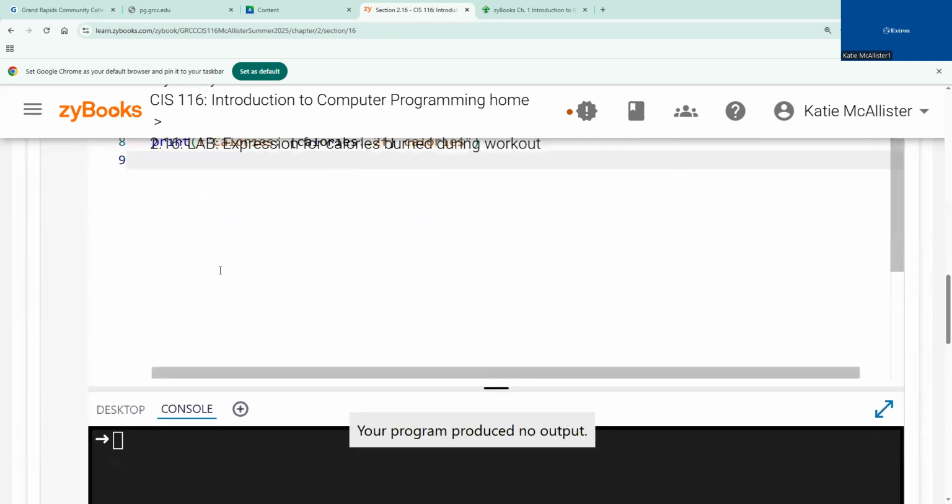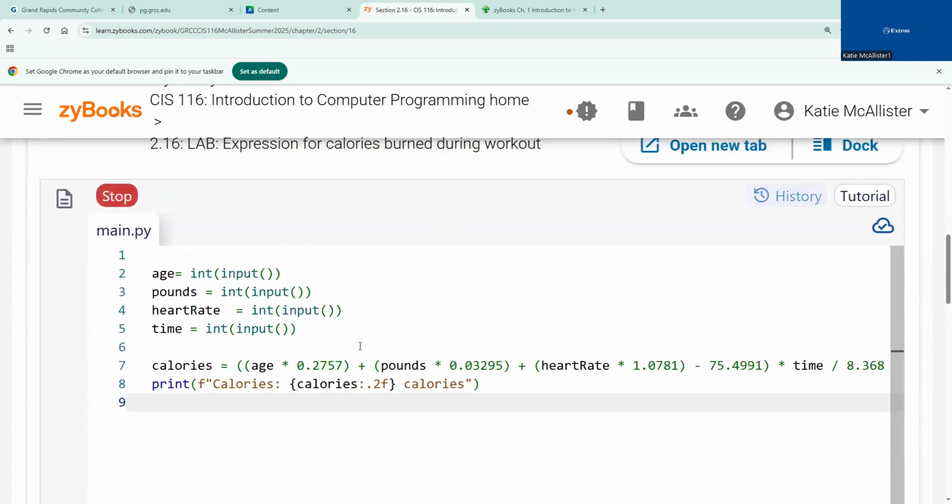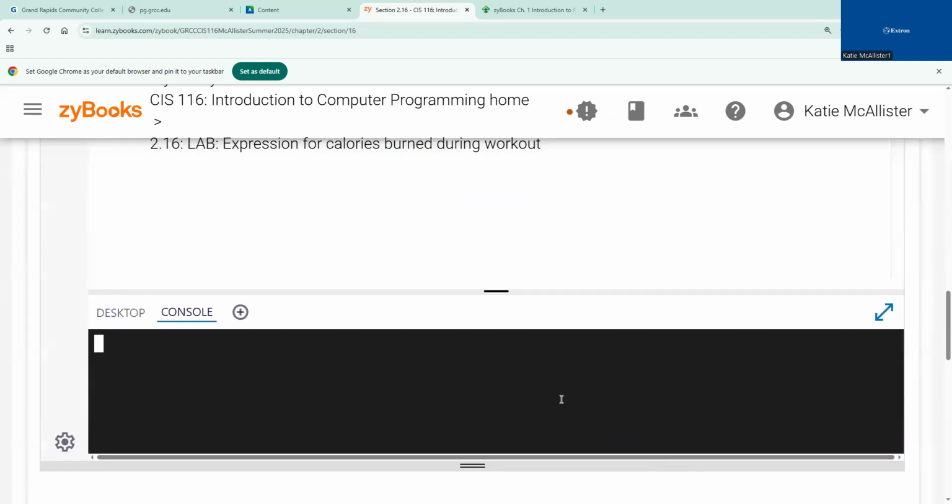So when I run mine again, I can enter in anything. If I'm an 80-year-old who weighs 105 pounds. How much is a heart rate? Heart rate is how many beats per minute. 120 is a good number? If you're exercising, maybe 155. I think to burn calories you need at least 120, that's what I read.